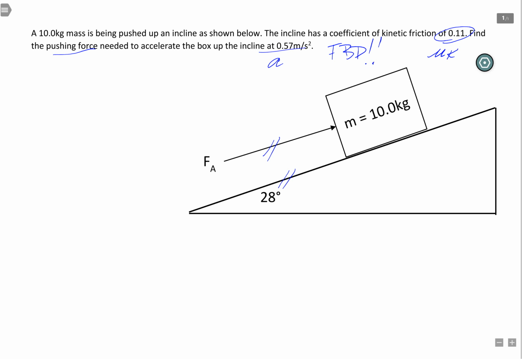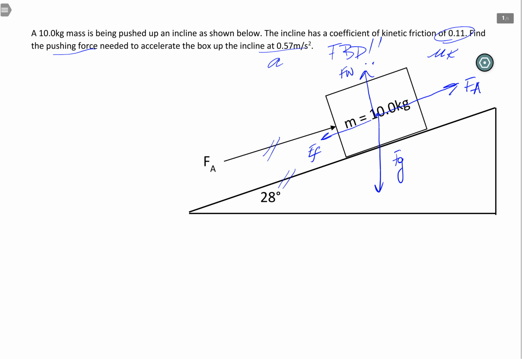Okay, starting with our free body diagram, we have force of gravity. Force of gravity is always pointing downwards, regardless if it's an incline. We have the applied force pushing it forward. I'm going to move this up over here, so it looks like this. We also have normal force. And last but not least, this question's already mentioned that there is friction. Friction we have pointing against the direction of motion, which is here. So we have force of friction.